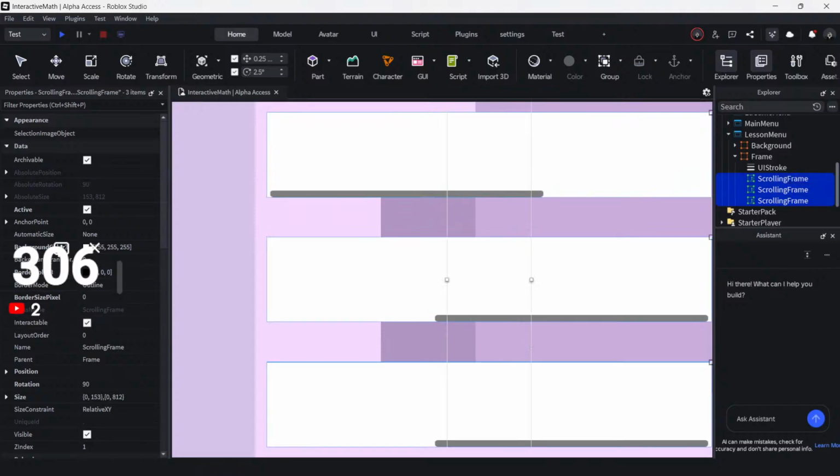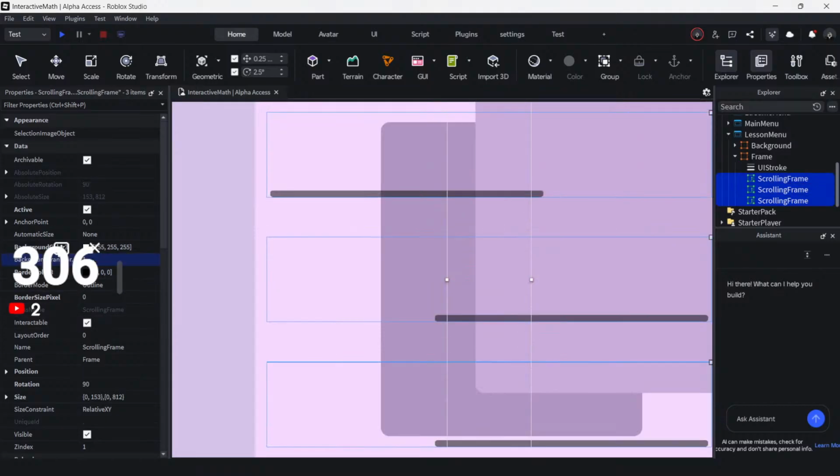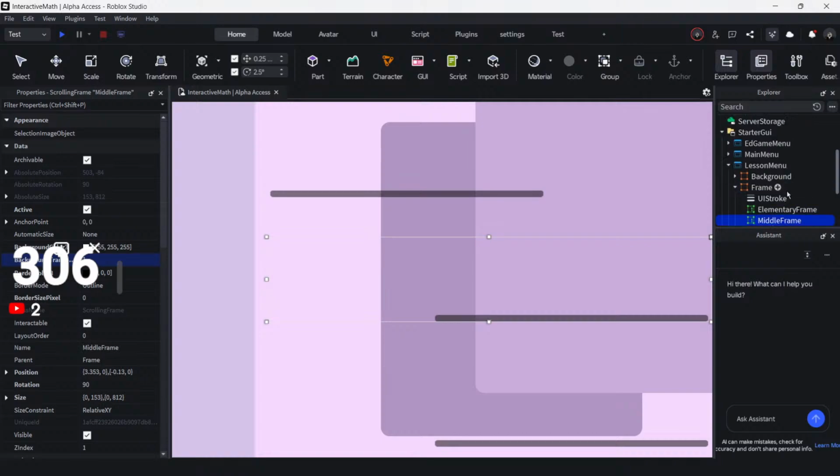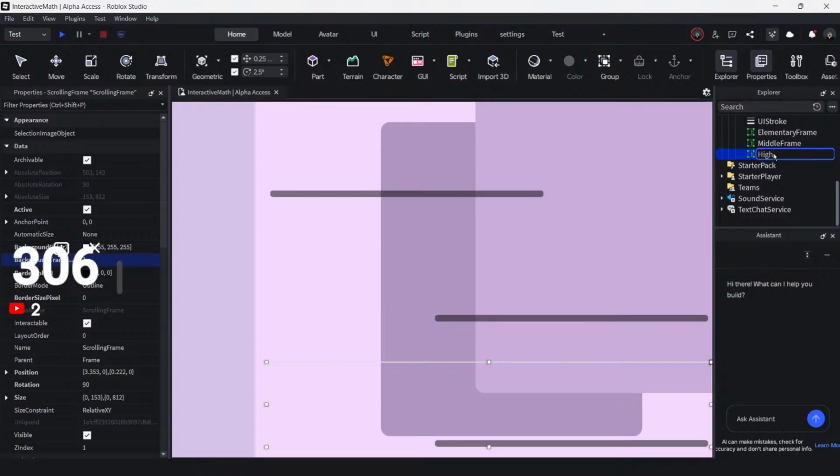And then what we can do is we can just get rid of the background on the frames, and we'll call this one elementary frame. We can call this one middle frame. And then this one high frame.